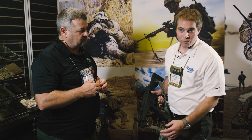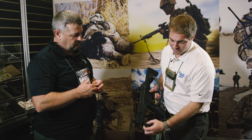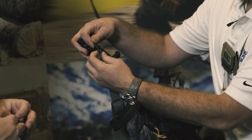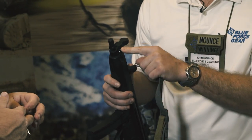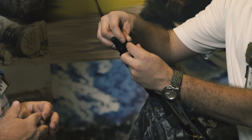Probably the most awesome product we have now, new at Shot Show 2016, is the U-Loop. This is a new version of the Universal Wire Loop. What makes this one so awesome is that you can quickly take the sling and the hardware on and off just like this. We designed this specifically for HK, SCARs, SIGs, AKs — anything that would have an eyelet.